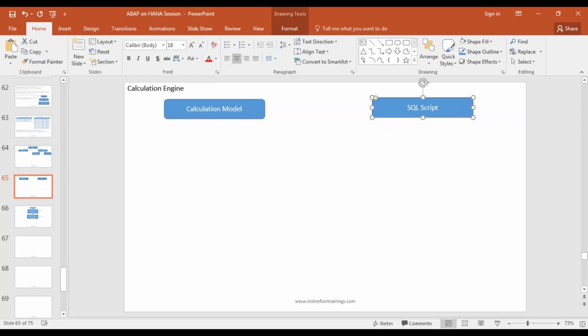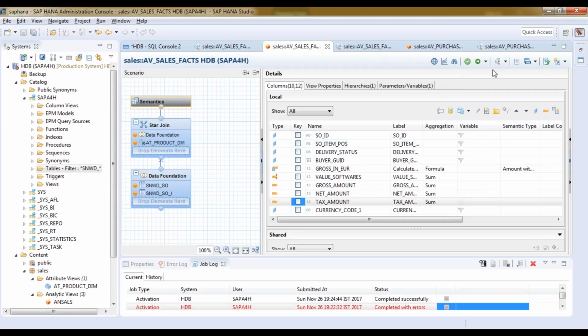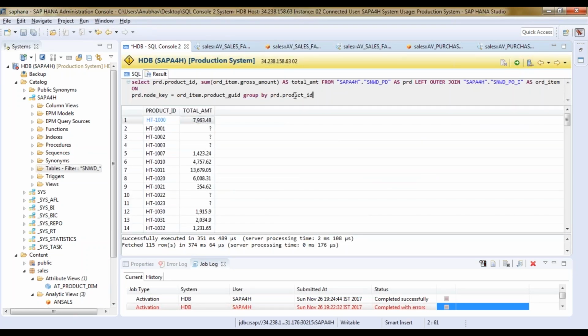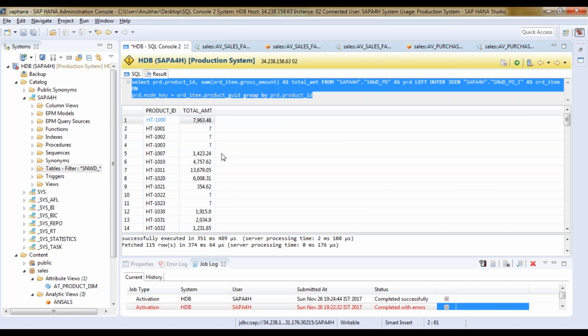Now, when you activate the model, it is compiled and stored in the database. So you will not be able to run the data preview or see the output of the model until you activate. All the models we have been using, we were doing this step of save and activate. Until you do this, you can't see the data preview. But did you do any save and activate for a query? Anyone? Did you do a save and activate for the query which you wrote here, which was giving the same data? Of course not. You only did it for the model.